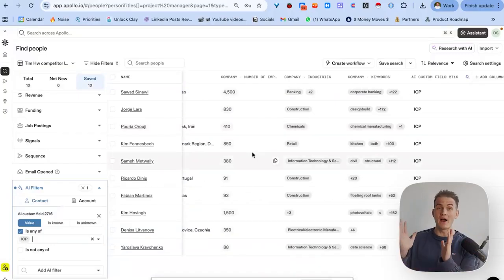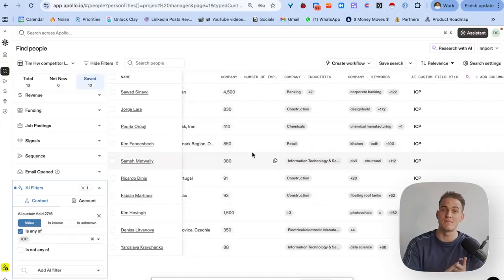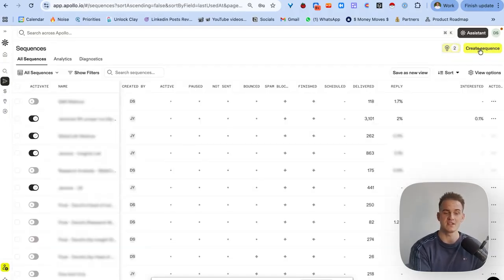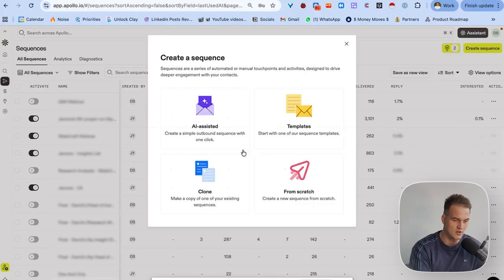Okay, great. So by now, we hopefully understood how you can build a lead list, and how you could use the AI prompting capabilities in order to qualify that prospect or company for an ICP fit. And now it's about time that I show you how you can automate your email sending. So for that, all you need to do is navigate on the left-hand side across to this Engage section, click on sequences, and if you click on create sequence in the top right hand corner, it will give you a bunch of different options.